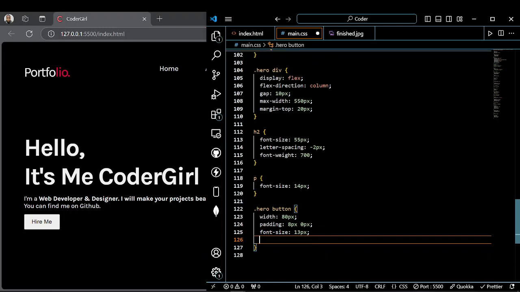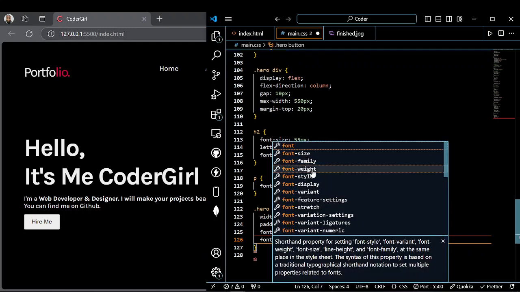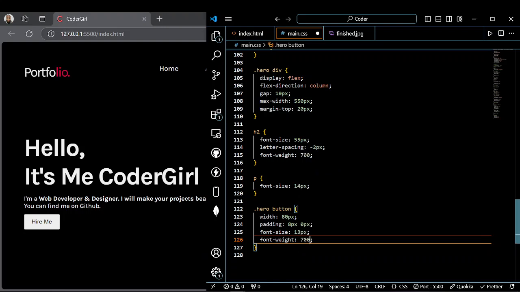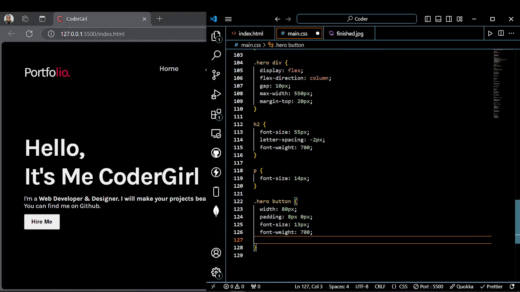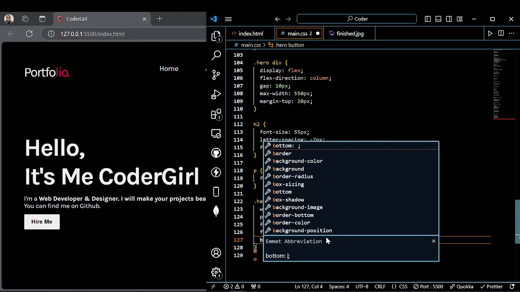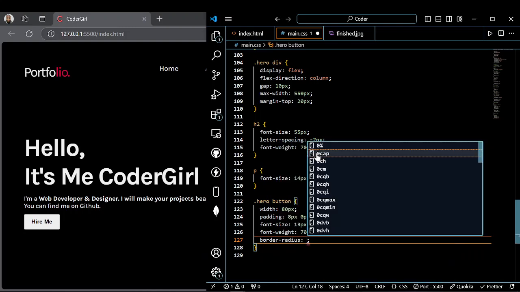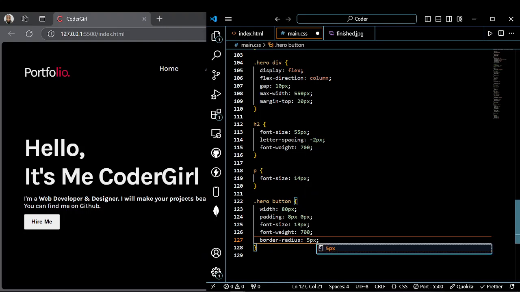Okay, let's change the font weight. I think that's a little bolder than that. 700. Okay. I think it has border radius, so I'll soon be rounding it up. Border radius 5 pixels. Let's try.